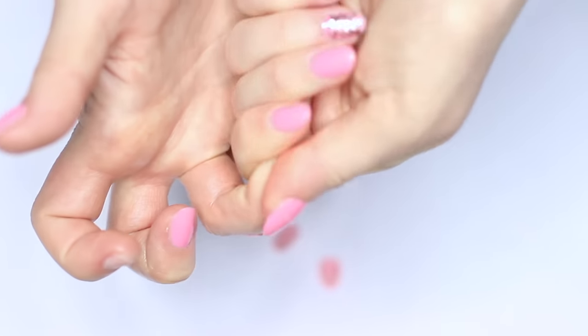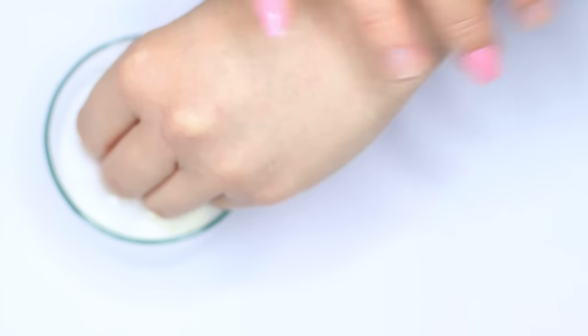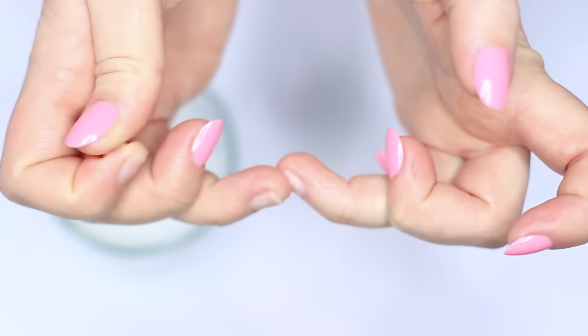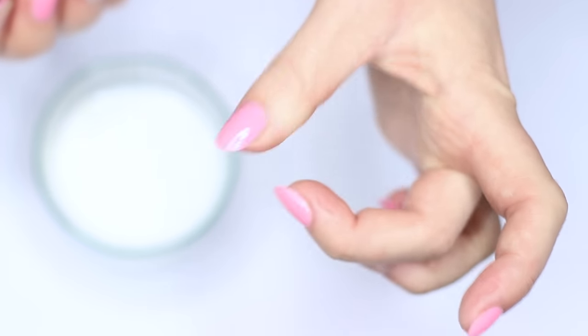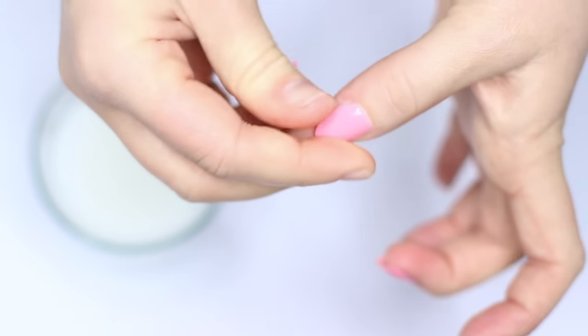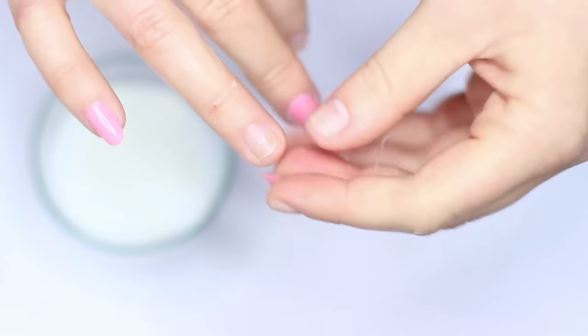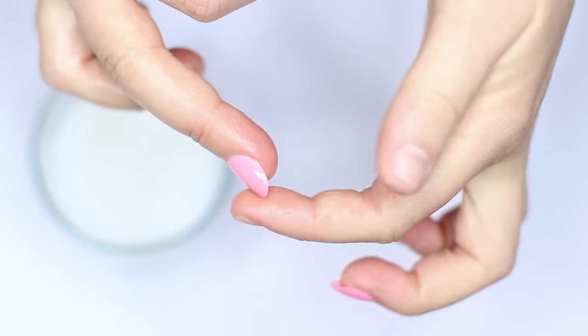That one's coming off, and the underneath part just feels nice and oily and warm. The most important thing is not to push it down this way — even though that one did just come off — because you may end up damaging your nail bed. Try not to do that because it hurts. You can hear the water squishing around underneath. That one's come off, and it should feel wet underneath, which means you haven't forced it — you've let the water seep in underneath. My index fingers are always so tough though; they really don't want to come off. That one's a little tight — I can see it's actually stuck to my skin, and if that's the case you just want to really soak it.